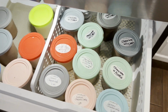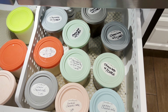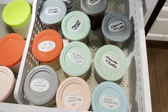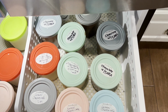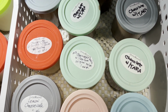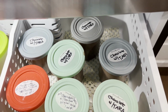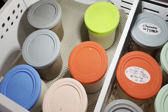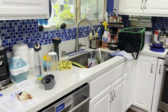Okay, this was my taste test kitchen today. These are the ice creams that I made, the lemon cheesecake that I tweaked from the terrible recipe that I found on one of the Facebook groups, where somebody wanted to know how you could turn it into an ice cream. It wasn't really made for this, but I turned it into a lemon cheesecake. It tasted good as far as the batter went. We'll see tomorrow when I taste it. And then I took my original vanilla and did a couple of them with the tara gum that I just bought instead of using guar gum. And then I did a bunch of the chocolate while I was at it. Over here I have the regular vanilla with guar gum and the regular chocolate with guar gum that we use all the time. So tomorrow we'll do a taste test, and it's been a very busy day and a very messy kitchen. I don't think you can even see it, it's blurred. Okay, there it is. But it's all worth it. I hope you enjoy.